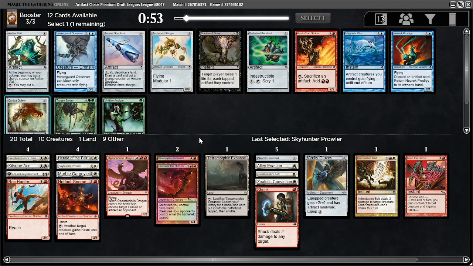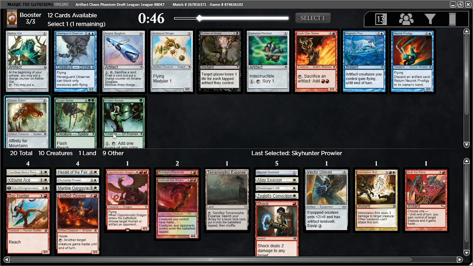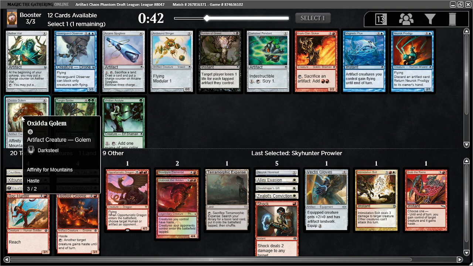Love Darksteel Pendant, but we're going to take Oxida Golem. This is just not a deck and probably not a format for the Pendant. This is a 4-mana 3/2 haste basically in our deck, which is not exciting, but it is acceptable.